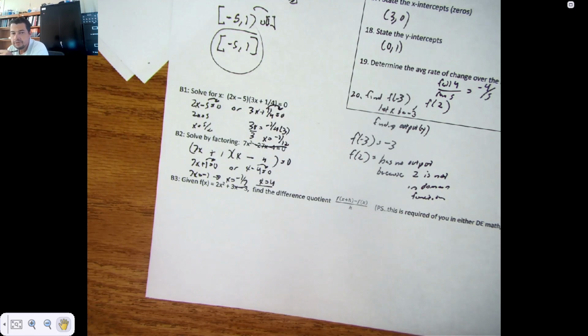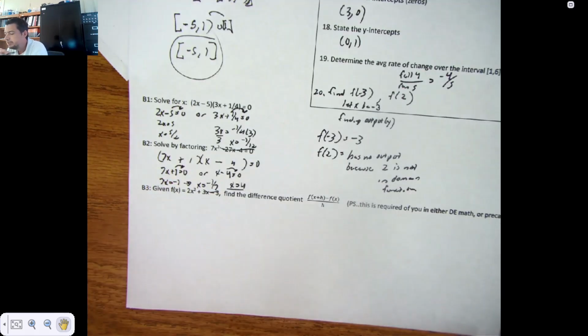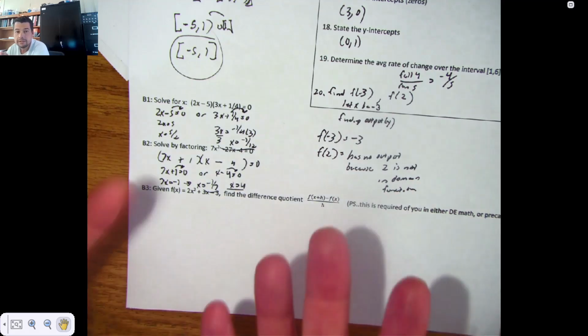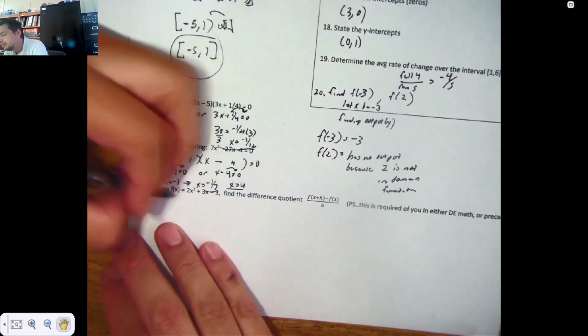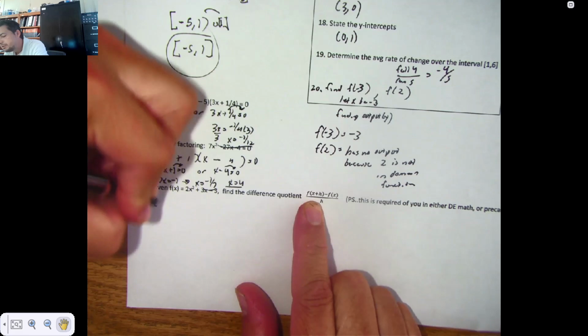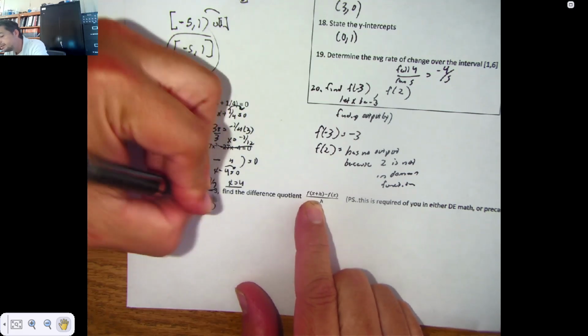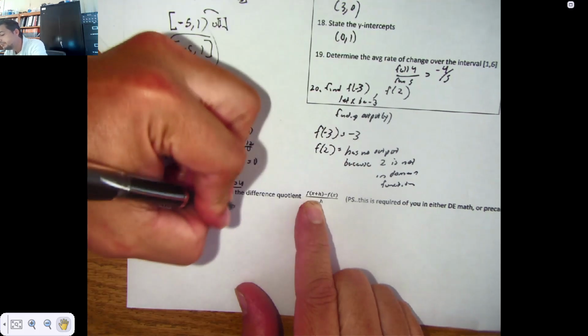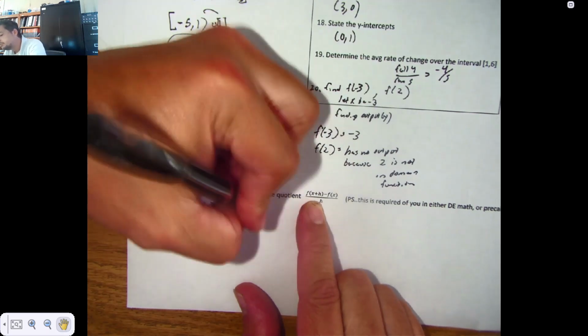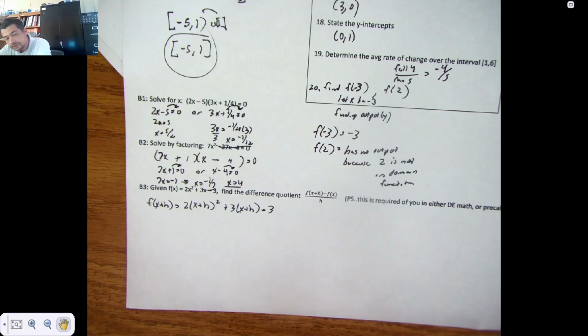Anyways, you're supposed to find what's called the difference quotient. You do that by doing f of x plus h, taking away f of x and putting it all over h and simplifying. It's not a hard problem. But the first thing it wants is f of x plus h. And I find f of x plus h by letting every x that I see be x plus h. If you haven't taken calculus, you'll appreciate the fact that I'm going to do this with you quite a bit.